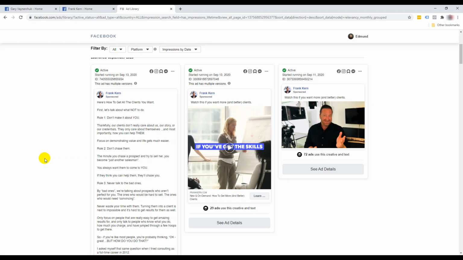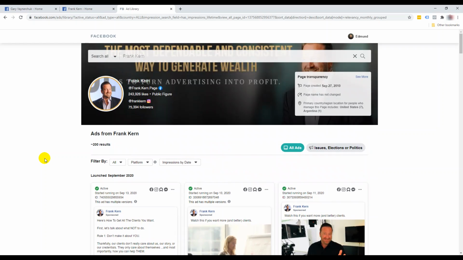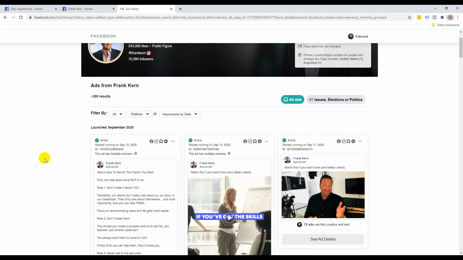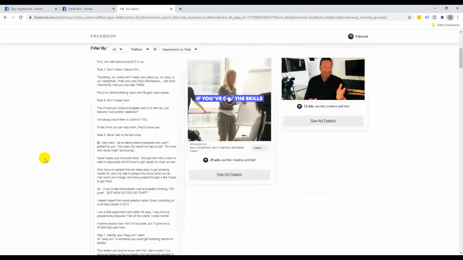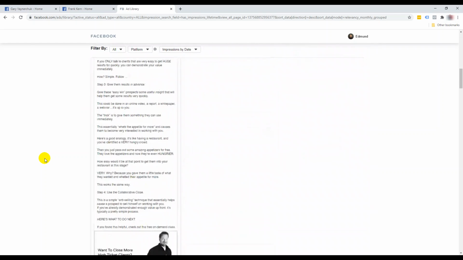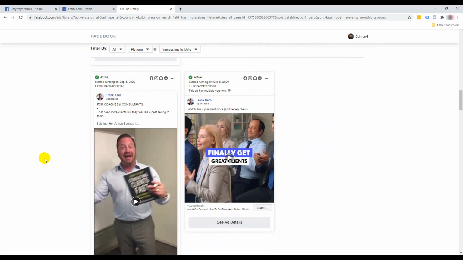Now, what's the use of spying on Facebook ads run by pages like this? I just want to say that it's good fact finding. It's good for you to model after what is working, or what is not working, and avoid them. And at least you get to have a good idea what kind of competition you are up against. All right. So as you can see, it's a very simple tool, and you don't have to buy any third-party tools like in the old days anymore. It's pretty much right here.